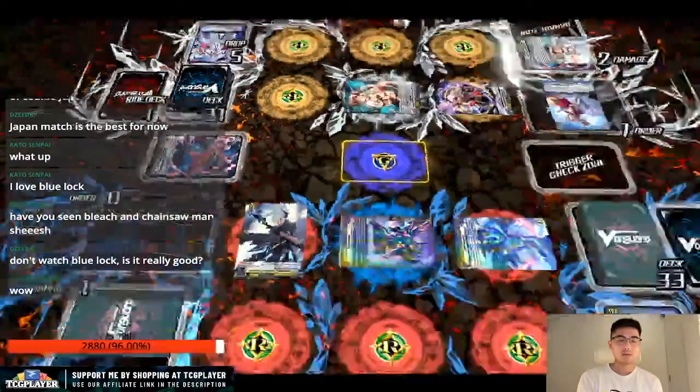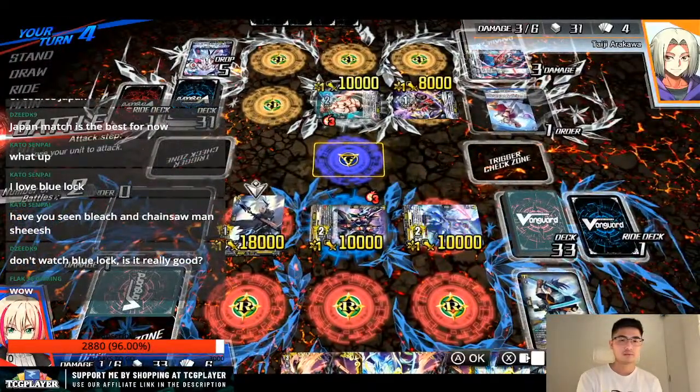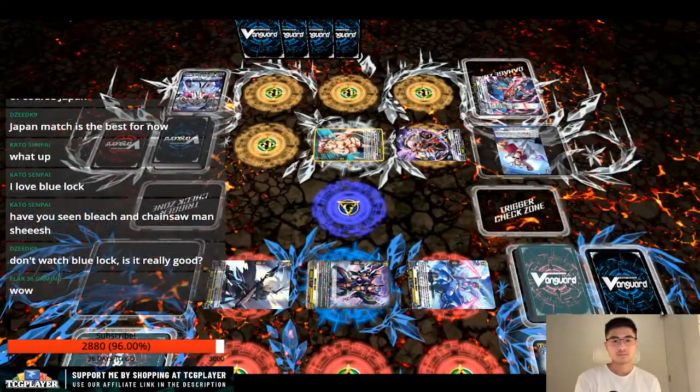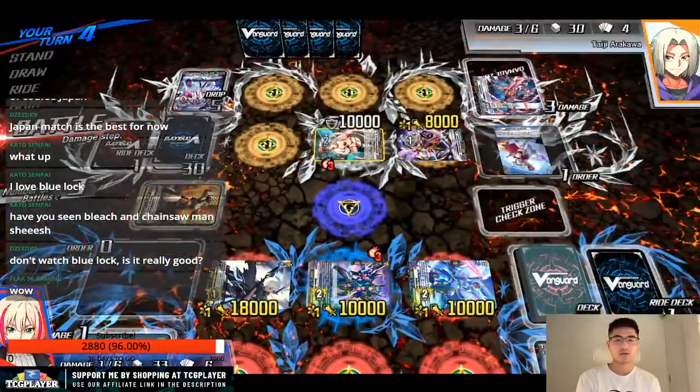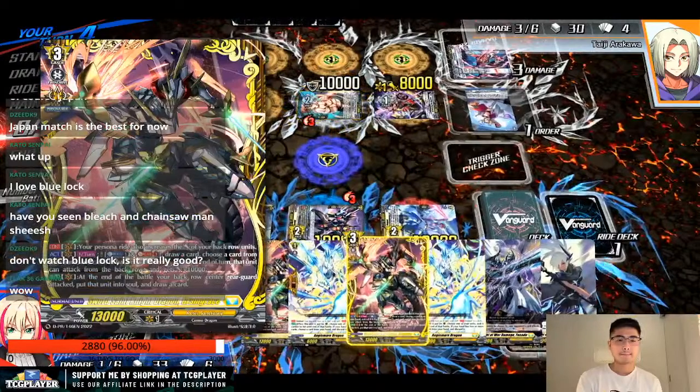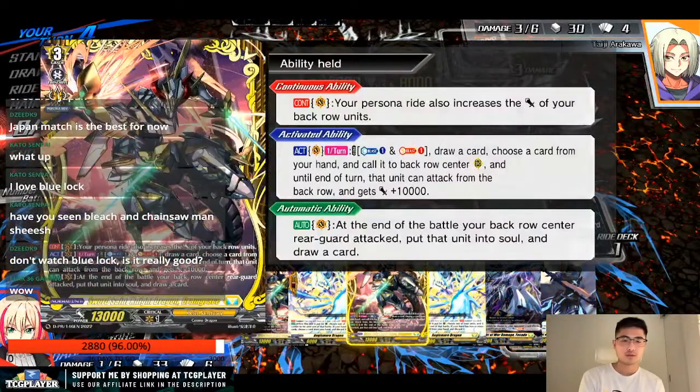Can't even give me 5. Can you give me 10? Vanguard no guard. Damage check. Critical trigger. Crit. Solid. Not a heal. Critical crack. I don't even get to a persona right at this point.